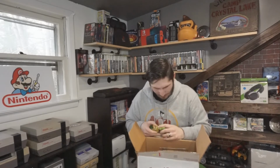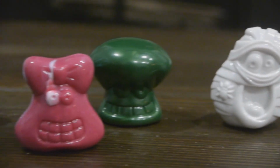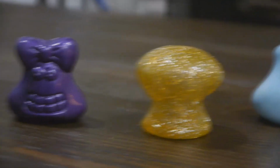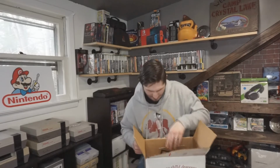The sky, cool color. Little ghost. Are these all, I'm pretty sure they're all from McDonald's. I thought I might have had a couple more. Yeah, you got another guy, same thing, McDonald's. Yep, got another one. Oh, this guy's cool. I like that one.